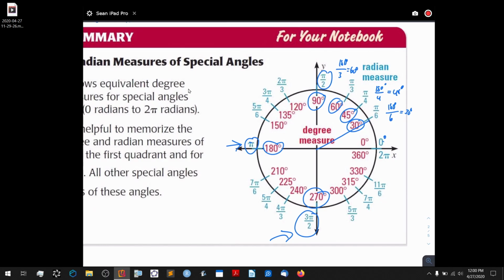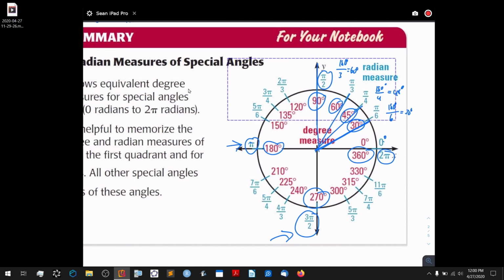Okay, and the animation showed you in radians that 2 pi is equal to 360 degrees. So that's okay. So then how do I deal with all the other weird ones? Okay, so this you've got to have in your head. Pi over 6 is 30 degrees, pi over 4 is 45 degrees, pi over 3 is 60 degrees, and pi over 2 is 90 degrees. Okay, how do I deal with the other ones?